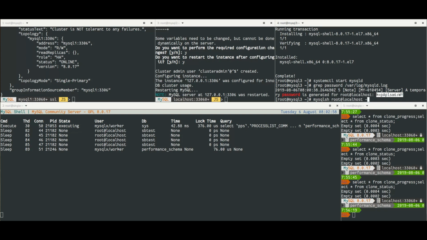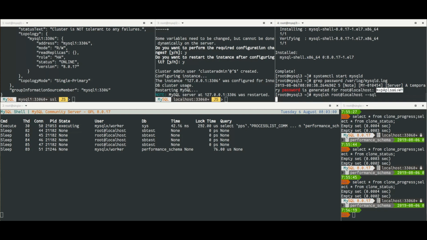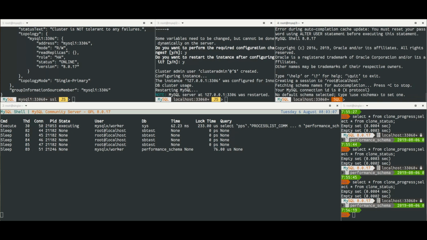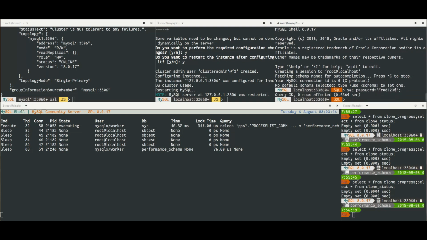I need to do that because I don't have any generic user that I can use remotely, so I need to create that. So I create a password again. Let's connect using that password.